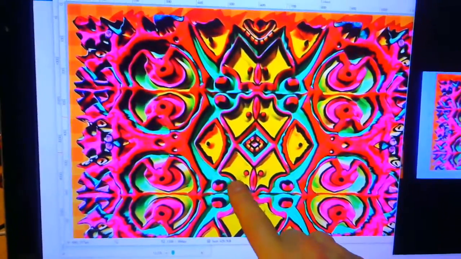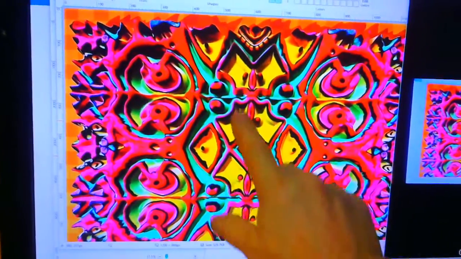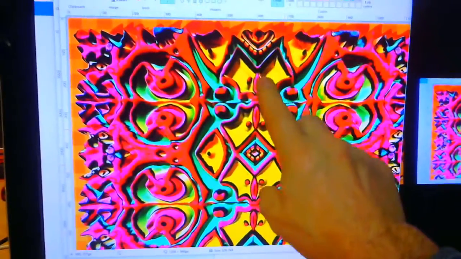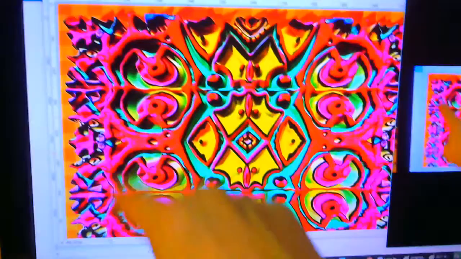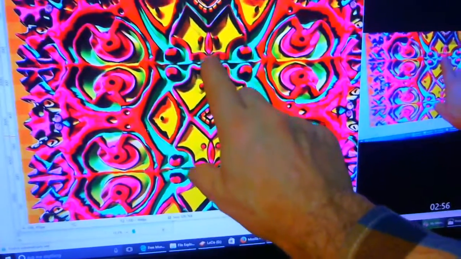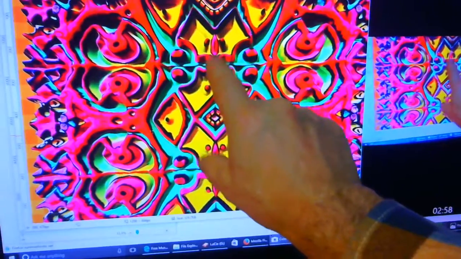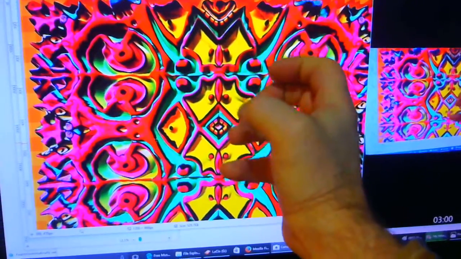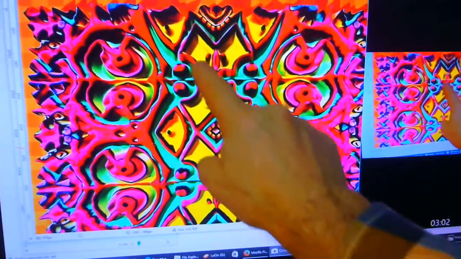Here's the bat. You see the bat design? The M design, the heart that's on top, the flying bats. There's more to this. Again, I'm going to just read this. The fleur-de-lis, the FDL. Everybody was looking for the fleur-de-lis. Why were they lurking for the fleur-de-lis? Did they want to know what it does?